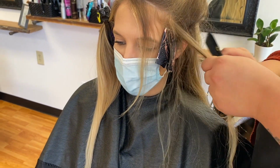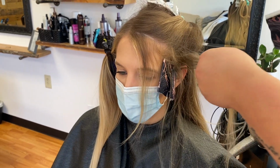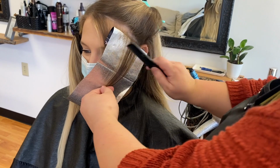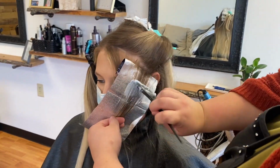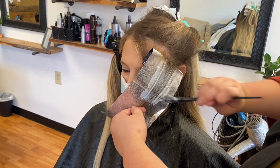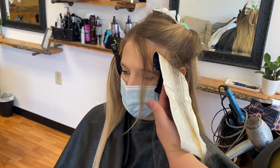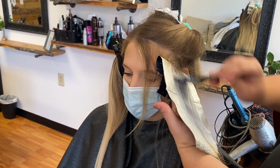For my client here, I like to always tease the base a bit because she only comes in every 5 to 6 months and her hair just grows out so beautifully when we do it that way. Today I did do a slice around her hairline, but I still teased it a little bit on the root because I knew I wanted that good grow out, but I still wanted that intense pop that her photo showed me.